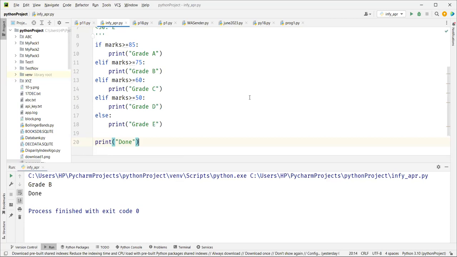So we have seen if one condition, if two conditions, if else, 3 conditions, how do you do? If, ELIF, else. First is always if, last is always else. In between, you do ELIF. So if you have 1 condition to handle, it is always if. 2 conditions to handle, it is if else. 3 conditions to handle, it is if, ELIF, else.